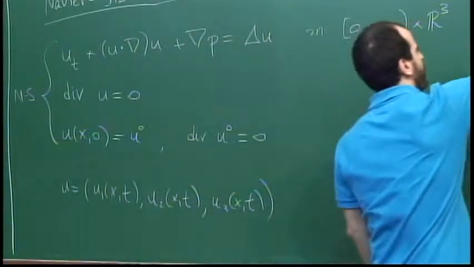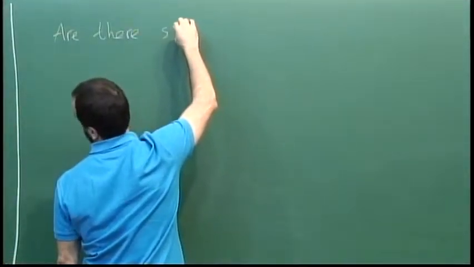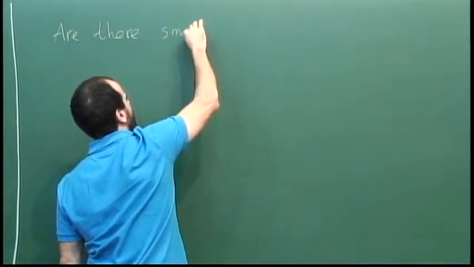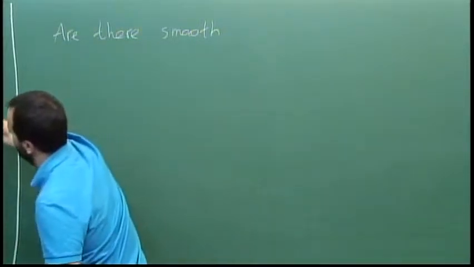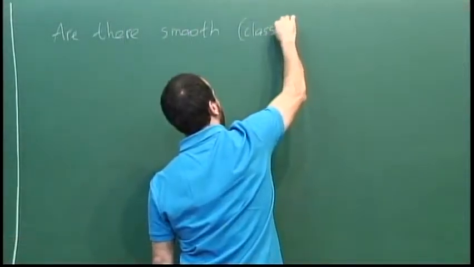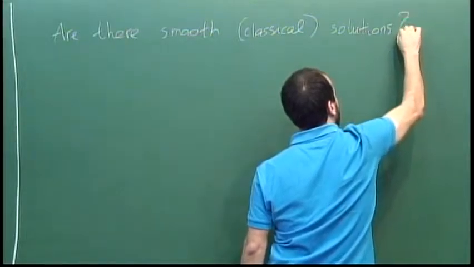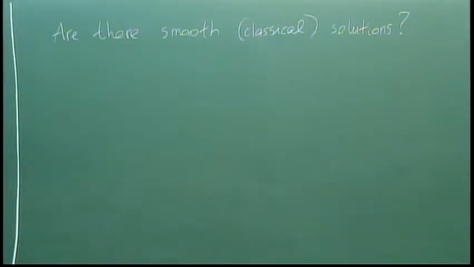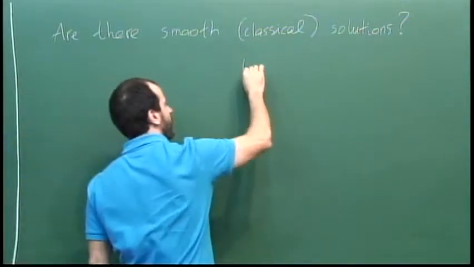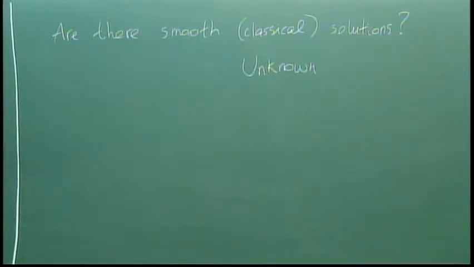So the most basic question for this equation is, are there smooth solutions? This is still an open problem. It's a very famous open problem, to prove that in (0, plus infinity) we have classical solutions to this system. This is unknown, and some people might say, you get $1 million, right, if you solve this. And some people might say this is the hardest way ever to get this 1 million.